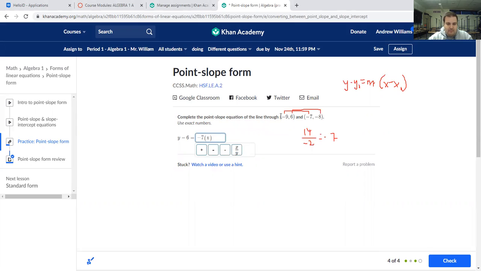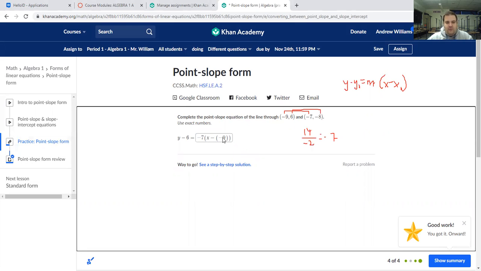So it's x minus a -9, which turns into +9. I'm curious if it'll accept minus a -9. It may take it. Let's see. All right, it took it. I will let you know as you move further down the road, you're not going to want to do that. You're going to want to convert subtracting a negative into addition. For now, you're learning a new skill, not a big deal.